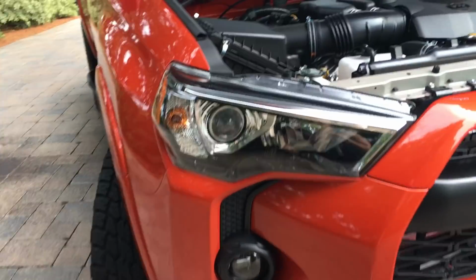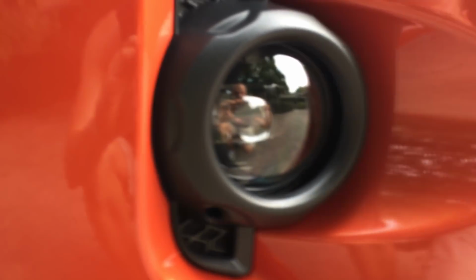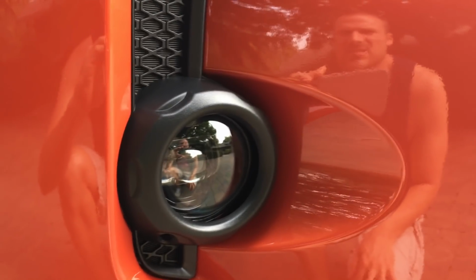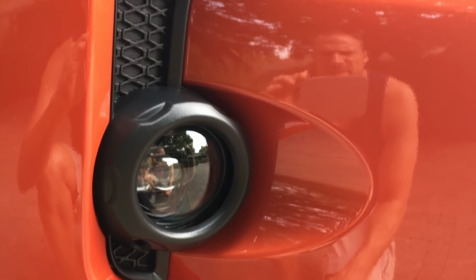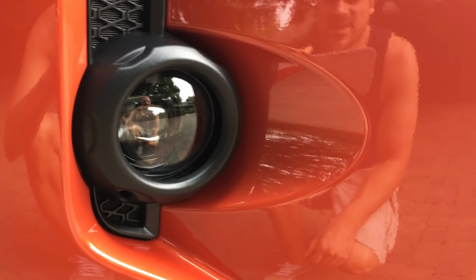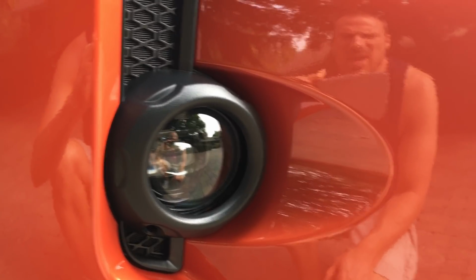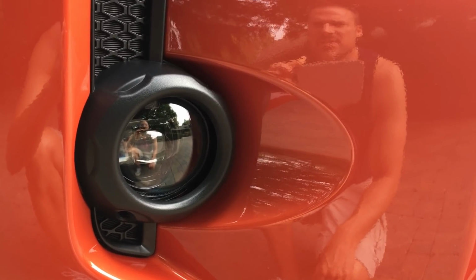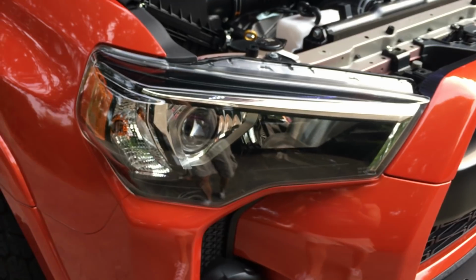I've also got all the lighting done. So these are Morimoto fog lights. These are about 200 bucks. They are fantastic. They're 1200 lumens, just the output of the LED, but then with the focus of the beam in the lens, you get double that, so 2400 lumens. I really am happy with these fog lights. They were fairly easy to install. You have to take the whole bumper off to get them in. They're adjustable from underneath.